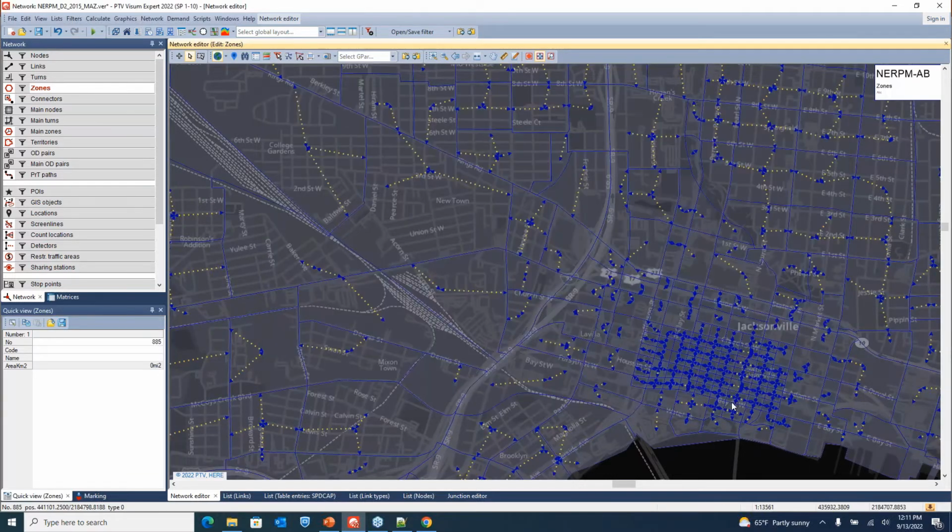Okay. So now you can see the connectors, and each zone can have multiple connectors depending on the size and how you want to load the network. Generally, smaller zones will have fewer connectors, and larger zones will have more connectors. And these connectors access the network through a node. So nodes provide the gateway for the demand. The demand is generated at the zone level, and then it accesses the network through the connector and through a node, and then it goes on to the entire network.